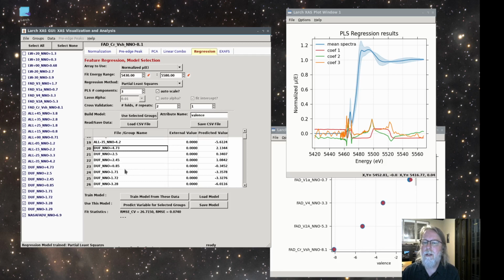And you can also see for this data set, which is interesting, that there's 2 samples that are nearly the same oxidation state of fugacity of 0.25, and the spread there is 0.7 between them. So that's a reasonable measure of the uncertainty inherent in this value. 0.7 or so. Here for -1 for NNO -1.71 and -1.72, it predicts a value of -3. So there may be some systematic differences.